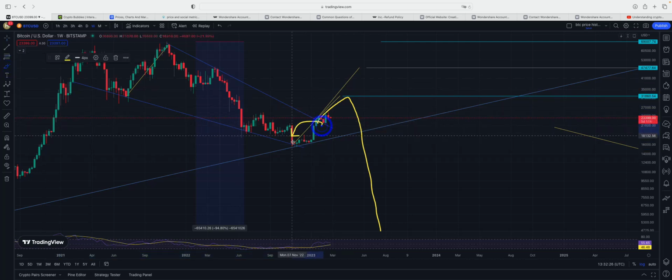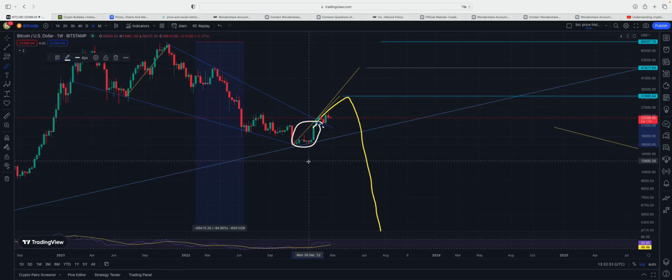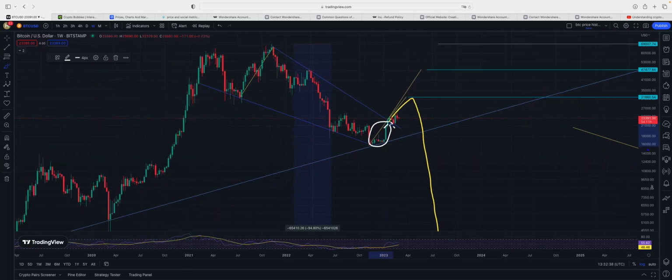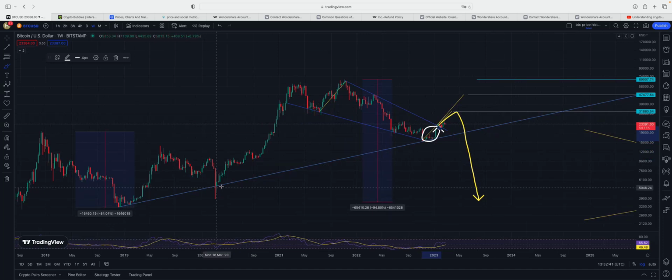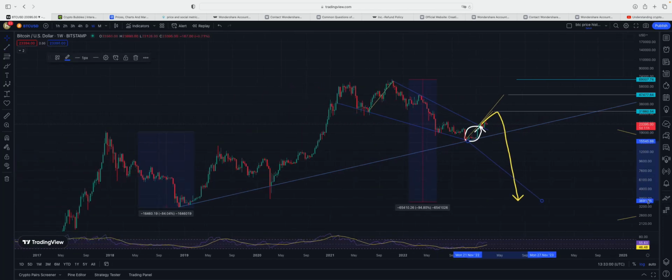It will be meeting this first target of the falling wedge. And after meeting that first target, there is a very high chance that it goes for this retest right here. Now, closing a weekly candle below this ascending trend line will be targeting 3,000. How, you might ask? Because if you take this from here and you put it right there, so if it exits that, it will be targeting 3,000 that you can see here. So this bounce right here was actually avoiding 3K.